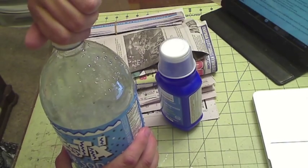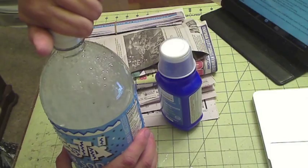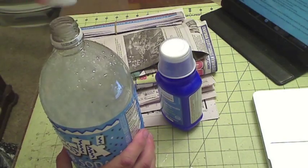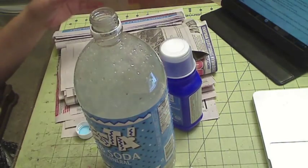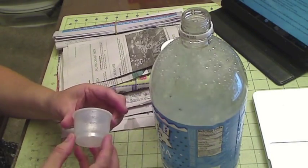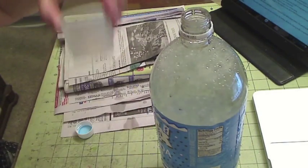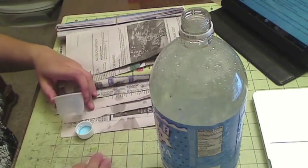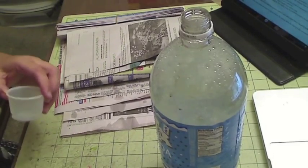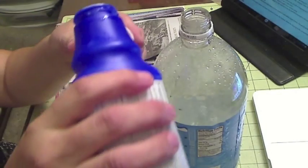I should not have shaken it. Okay, so if you shake your bottle, cautiously, very cautiously, you're going to unscrew it. Okay. Now this has 4 tablespoons, so I'm going to mix 1 whole big cup of this. Let me clean up a little bit. So I'm going to take 1 full capful of this.